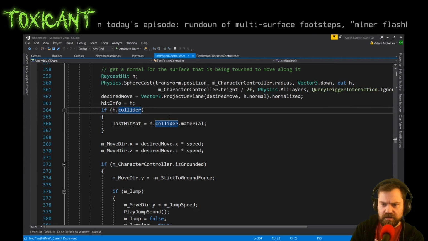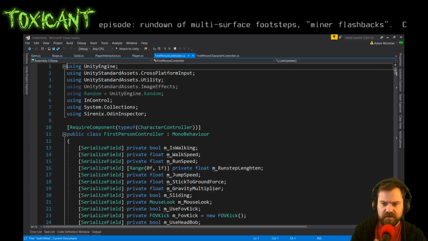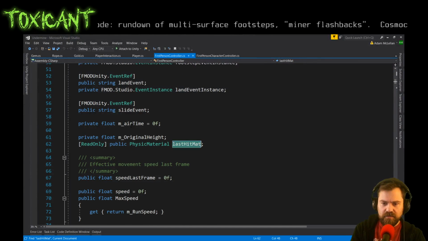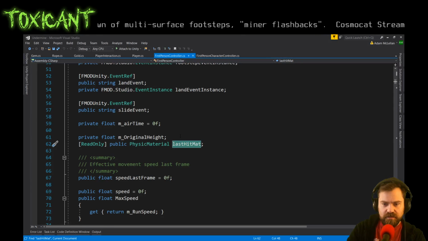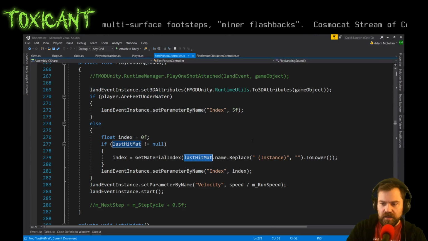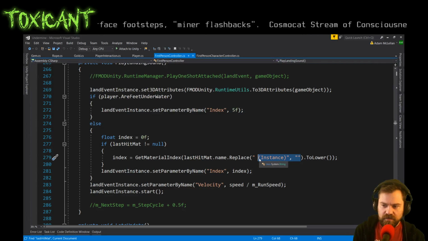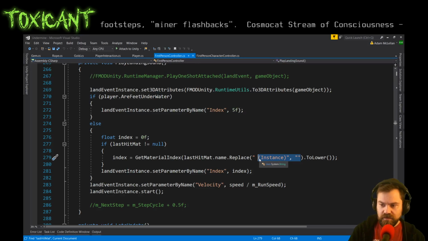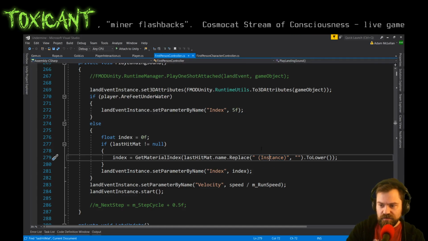I don't know what it's hitting if it doesn't have a collider, but then I take that, and I've just exposed this as a public, but really it could be private. I think that was just for debugging. And I had to do a little kludgy thing here, just because of the way these materials become instances of things. So in their name, it actually says instance. So I've had to just strip that out.